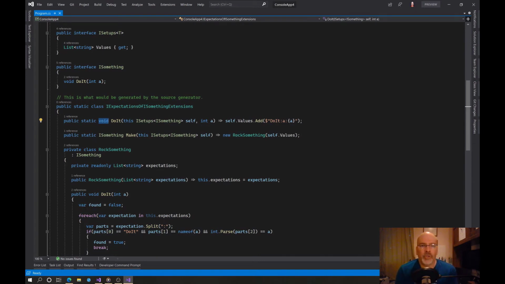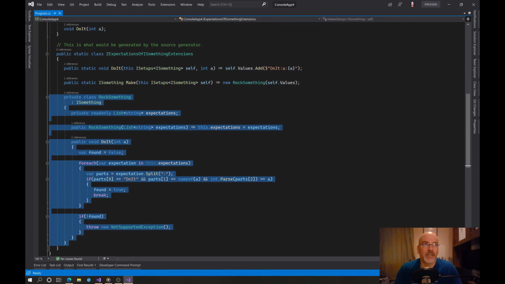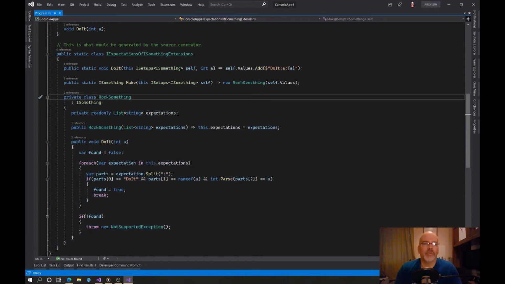Okay. So when you're calling this, right now I was just doing something really simple. I was like, put the name of the method, colon, the name of the argument, and then its value, just stupid things like that. Because again, I was mostly trying to get my head around what it is that I actually need to generate. It doesn't match what's really in Rocks, doesn't matter. And then Make, well, actually, this is your mock type. So when you call DoIt, it's going to look to see whether it actually matched the expectation, and off you go. This stuff essentially is the thing I'm already creating, though I have to change how I'm creating it. But this is known stuff.